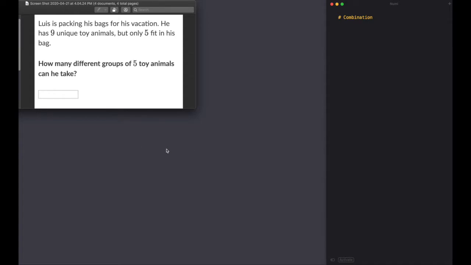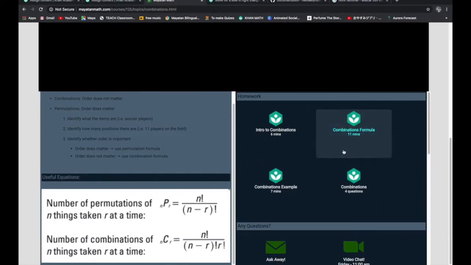If you want a much better, more in-depth explanation of that, go to this combinations formula video. I think they do a nice job of explaining where this formula comes from. But the key thing to notice is it's the same as the permutations formula, but there's this additional r factorial. And basically what this means is you find the number of permutations first, and then you're going to divide by r factorial because you want to make sure you're not repeating permutations that have the exact same items. Even though they're different permutations, they are not different combinations.